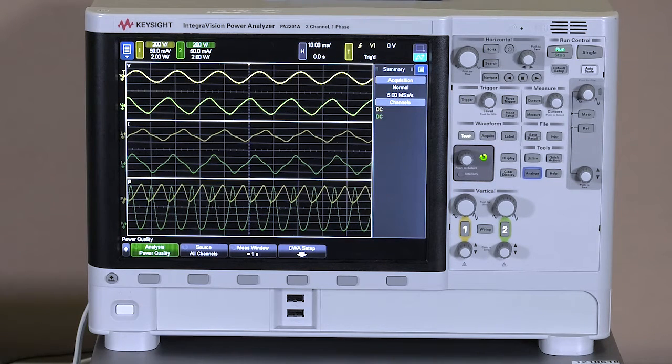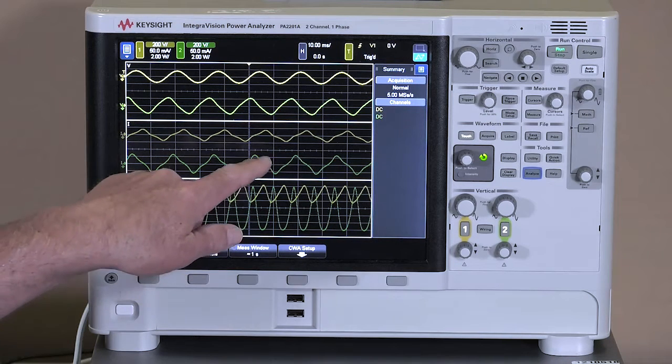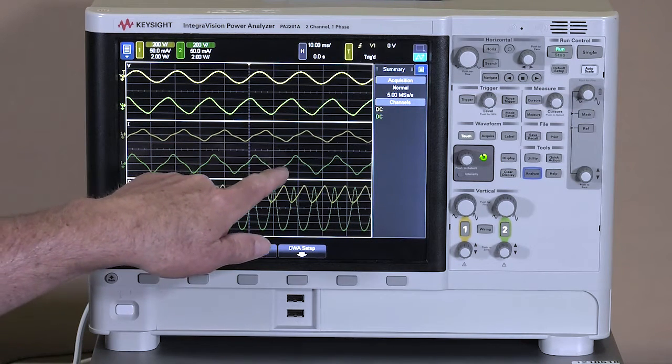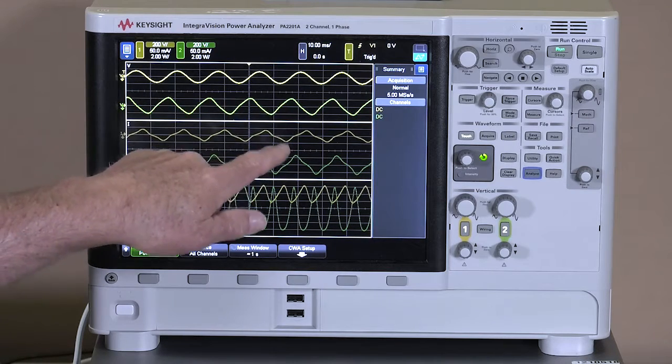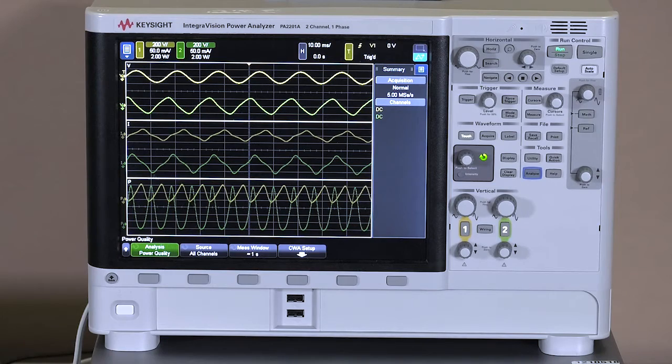The reason for that is the capacitor in series with the coil has a lower reactance. Reactance is much like resistance for AC. Having lower resistance, you get more current flowing through that coil. You can see the current is a little bit higher than the yellow, and the voltage is a little bit higher. When you multiply those two, you get the much higher power.